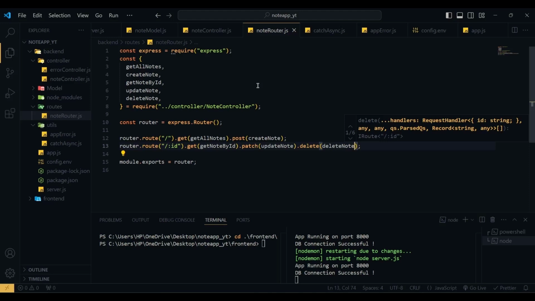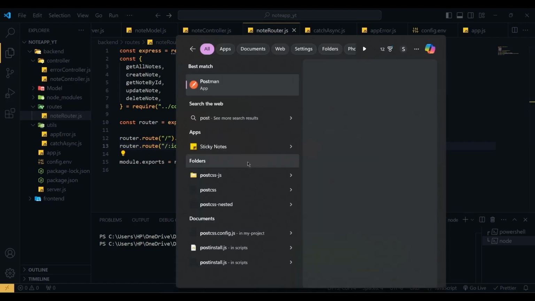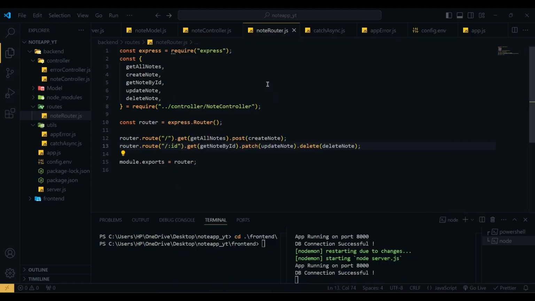Let's test this routes and controllers to see if our APIs work or not. So to test these APIs, we are going to use an application called Postman. If you don't have this app, you can download it for free.